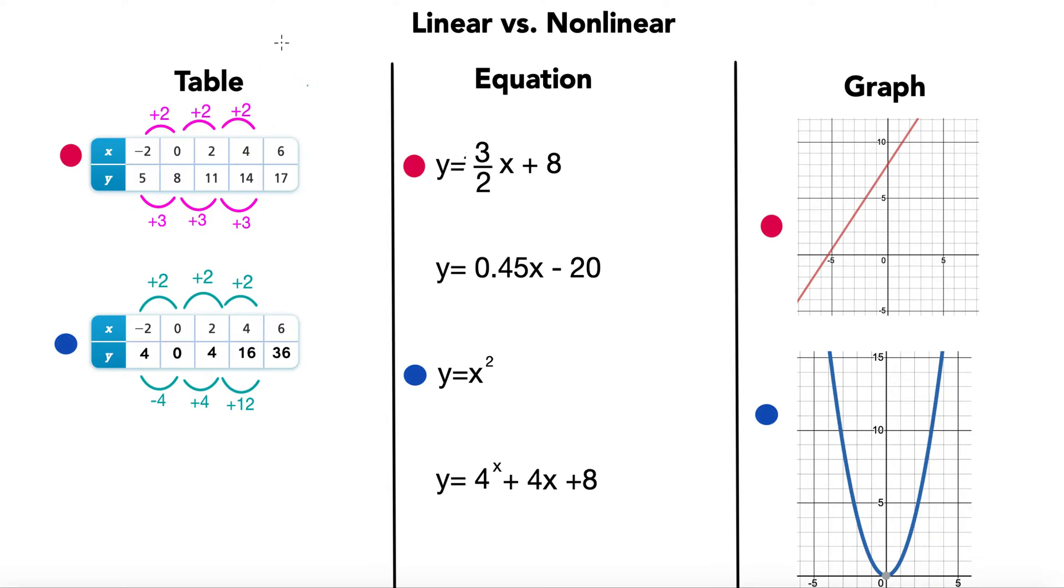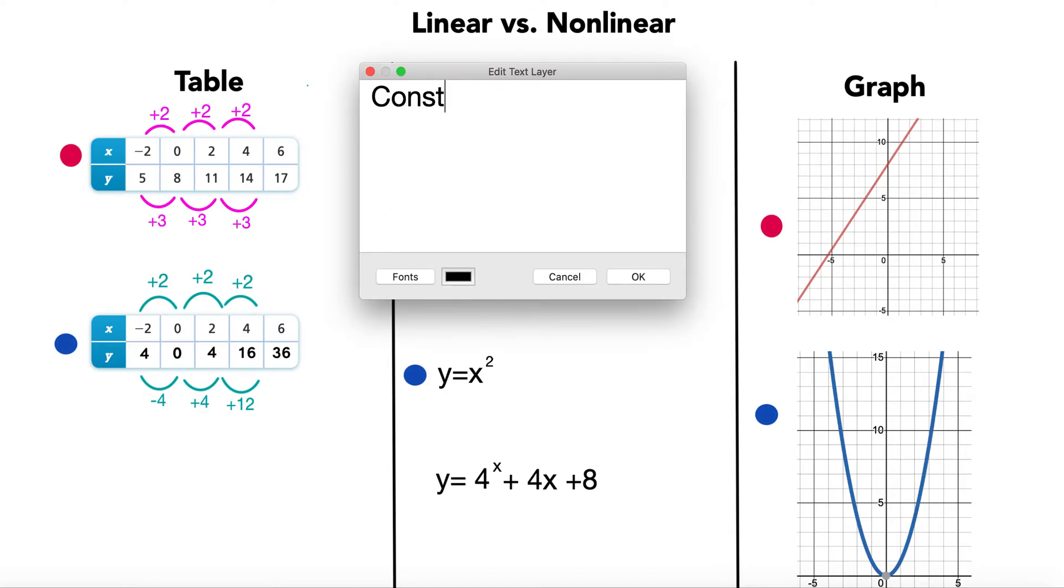So let's take a look at the table first. One of the ways you're gonna see equations or functions is input outputs listed in a table. And in the first table I have here, I have it in red, and then that red is gonna show up through the other different ways that this is represented. The first thing we want to do, and you guys have this skill already, is to be able to find the rate of change within the table. So you kind of draw these little arrows from the X values and see what the X values are changing by. In this scenario, they're going up by two. And then we do the same thing for the Ys, and they're going up by three. And the fact that these things are changing consistently means that this thing has a constant rate of change.